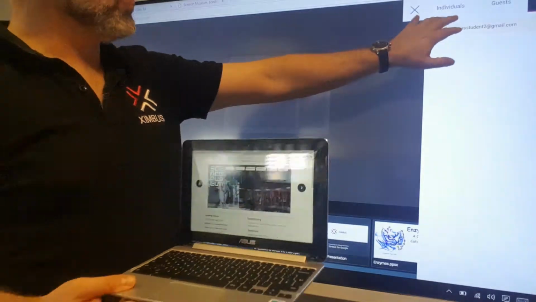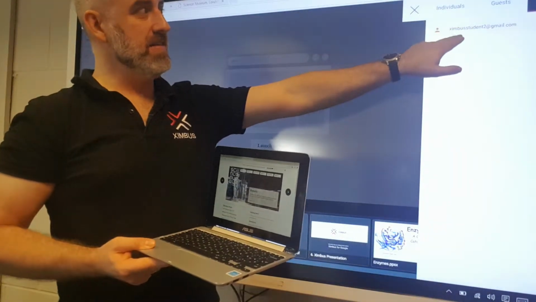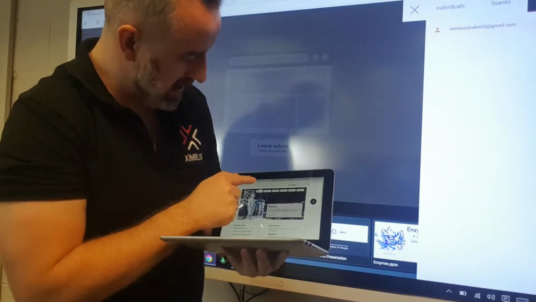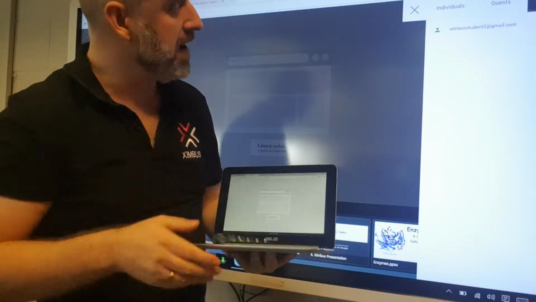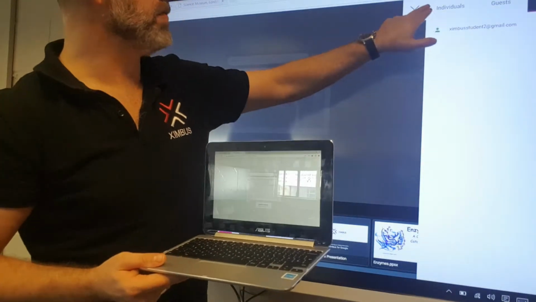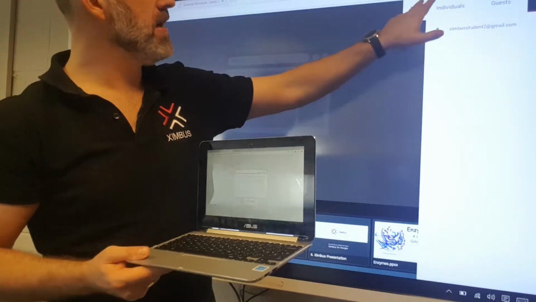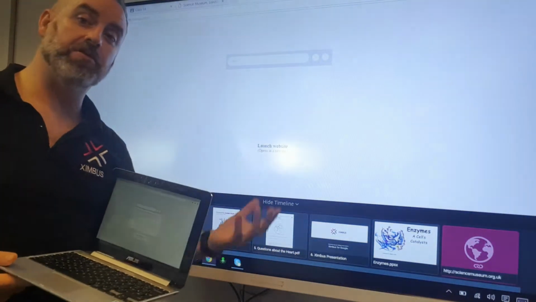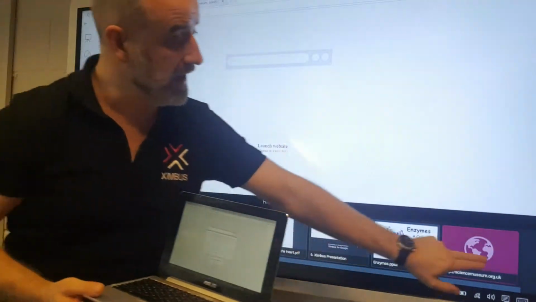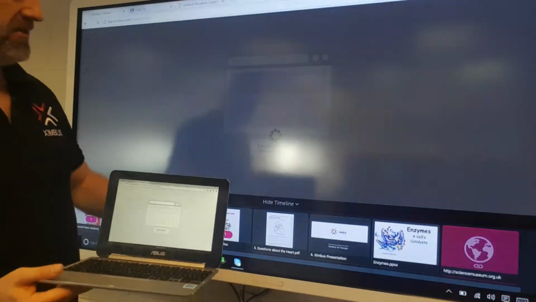Right here in the top right hand corner, in terms of managing who's online, we can see that the student has left the session. Once I go back into the Ximbus canvas, this returns back to clear. So if that has a yellow haze, that means that the student has in fact left your browser session. Okay, let's stop and end right here. So we're going to stop the session.